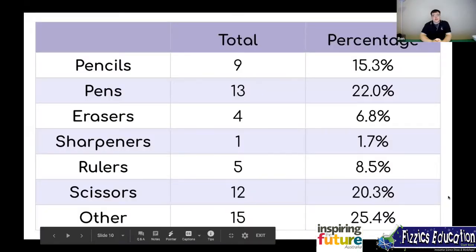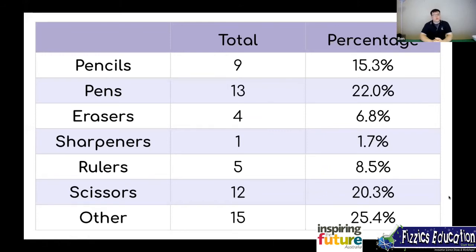My goodness. You know what we call this? We call this citizen science. Because we're gathering data from all of you, and you guys are kind of just citizens, we call this citizen science, where citizens report what they see or what they find, and scientists gather the data. So have a look. We've actually got a much more representative sample. That means I'm pretty confident that this is closer to what is actually in all pencil cases than the numbers we got when we just pulled out one thing or three things.